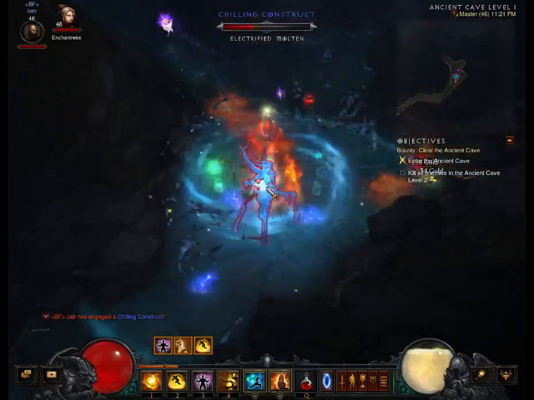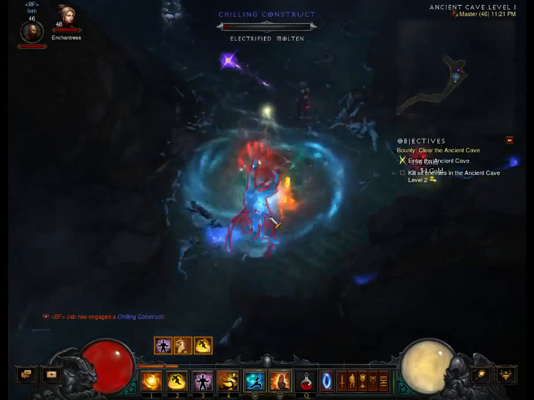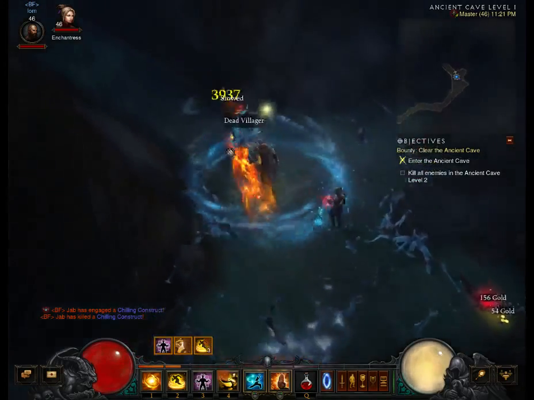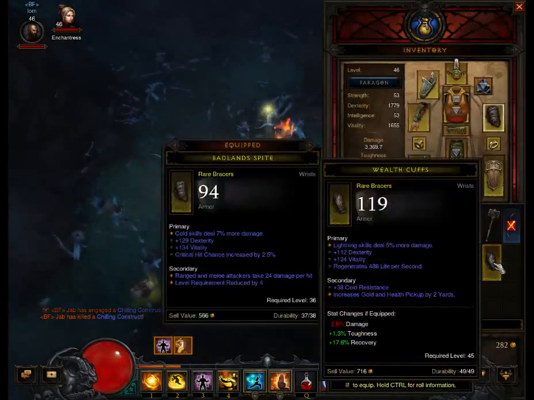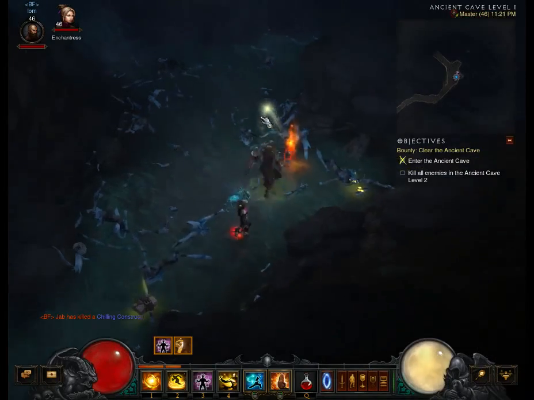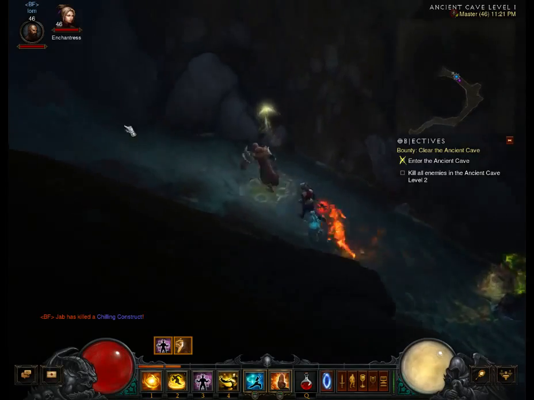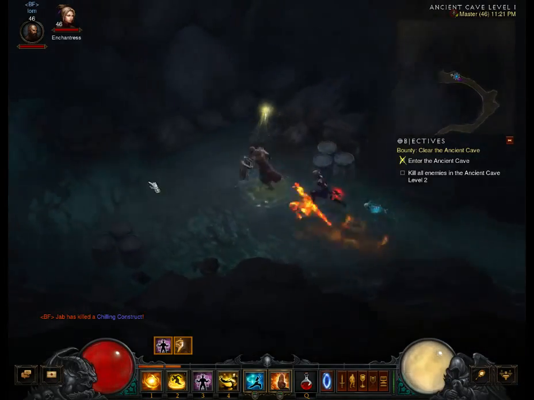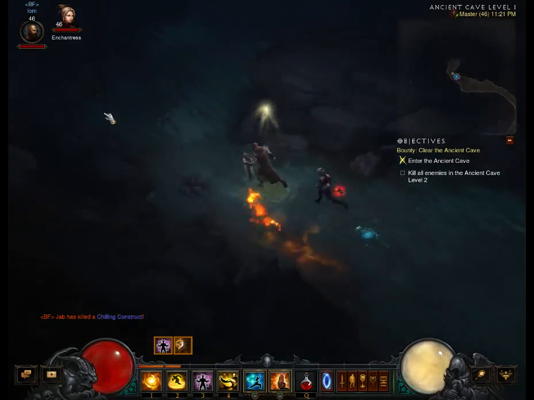Other than that little trick, they don't do too much. The molten in the ground is also hurting me, but again, my mantra of healing is surpassing damage. Right, anything good? Not bad. But I think I may keep this for the critical hit chance, at least for right now. Now we just gotta find our way back to the second level.